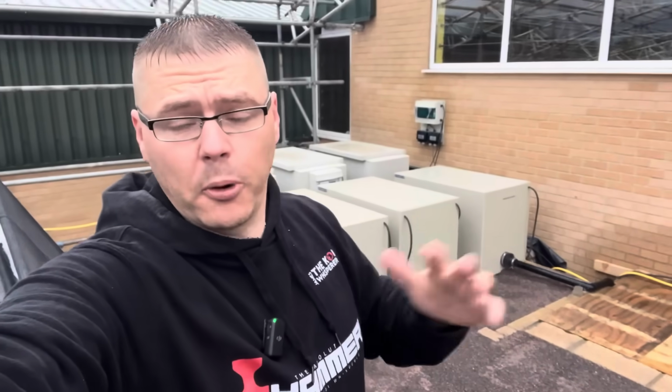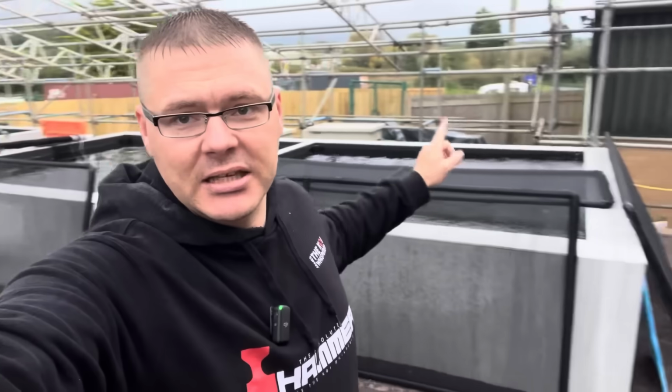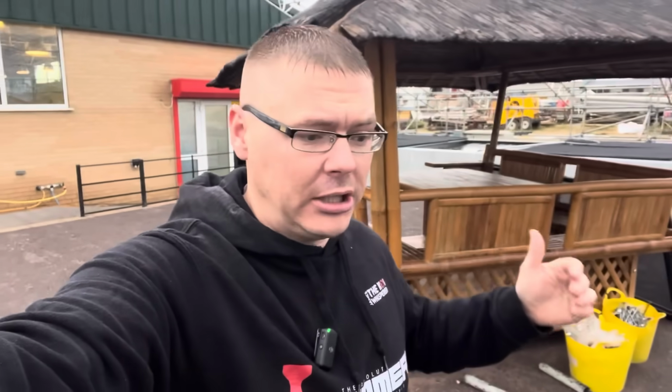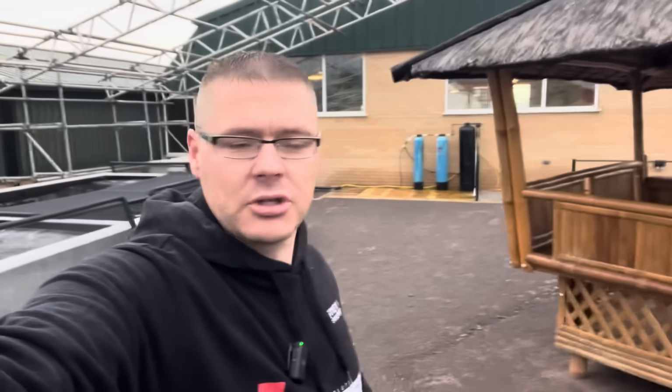I'm not saying that when this was all installed, it was all put in wrong and set up wrong. It's more the fact that there's a system on every single pond outside here, and when it all got put together, it was a bit of a mad rush really, trying to get it finished at a certain period of time. Dave had a lot of fish turning up. Yeah, it's just one of them things, there's always improvements to be made, isn't there?